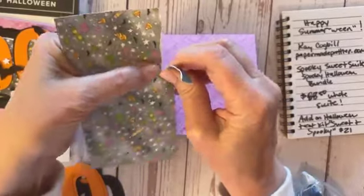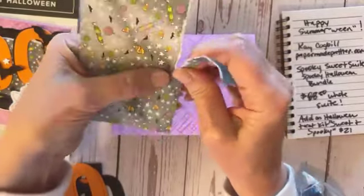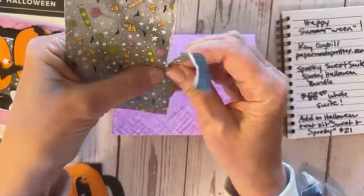I had this card all ready to go. And there's another element that I'm missing, but we can grab it.